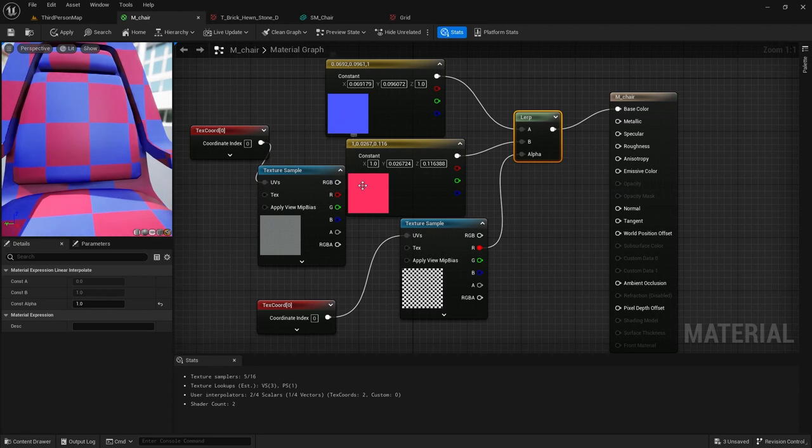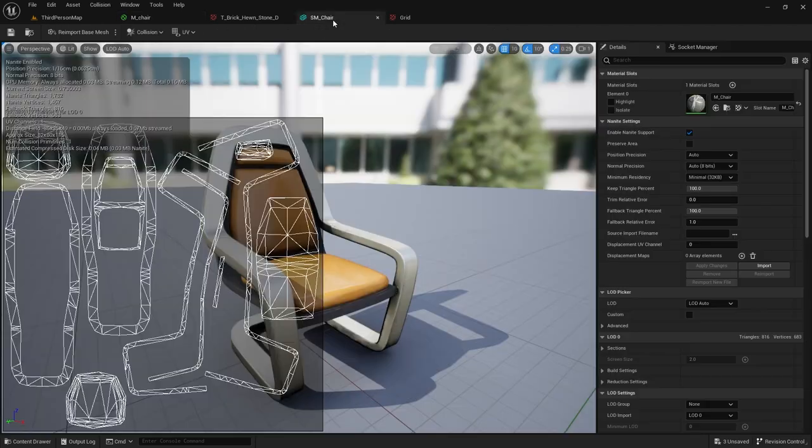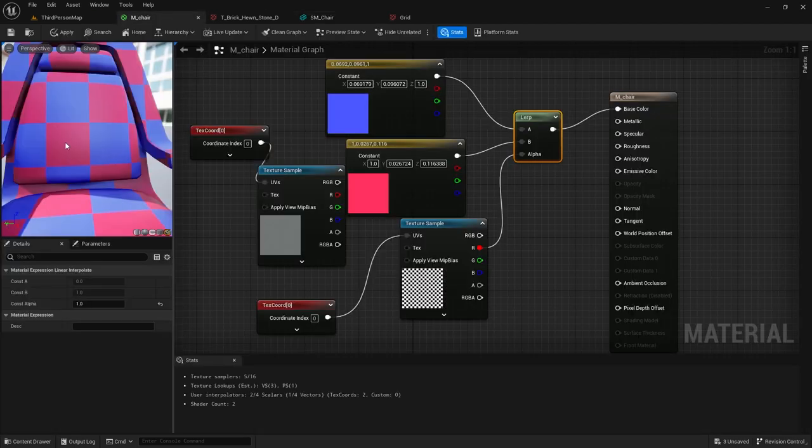These two are being varied across the surface based on how this black and white image is being used across the UV map and getting transferred onto the geometry. So the parts of the geometry where this alpha value is 0 is getting all of A, where it's 1 is getting all of B, and that's getting fed into the base color.